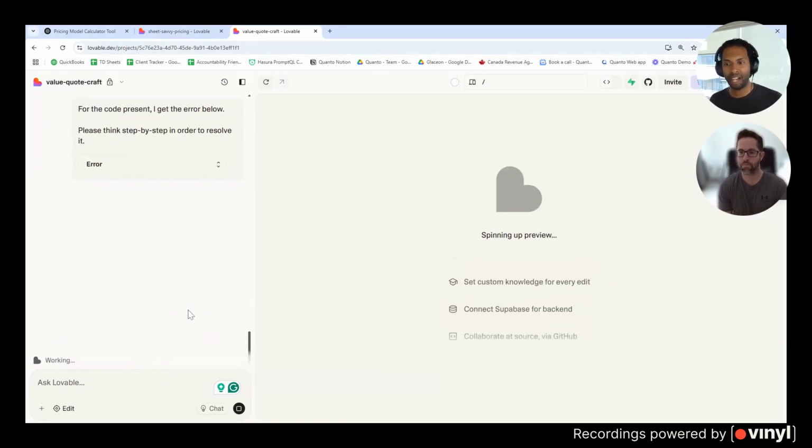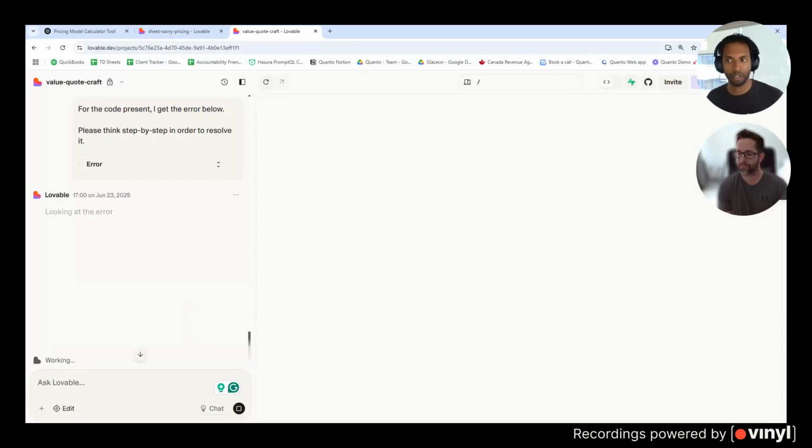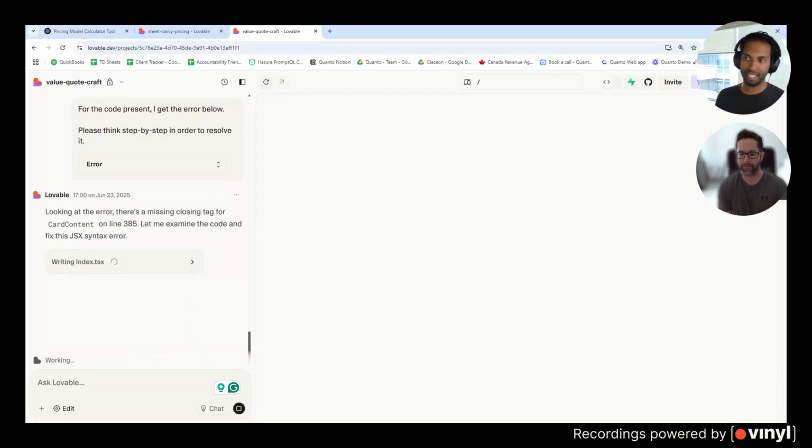That's a really cool thing now, where if there are errors, it goes back to the human. So you can see right here, it says I'm looking for the error. There's a missing closing tag. But that's just because we stopped the code midway, because the browser froze. So sometimes, like Brian was saying, if it's not working, you can take that code, put it into ChatGPT, and ask what's going on.